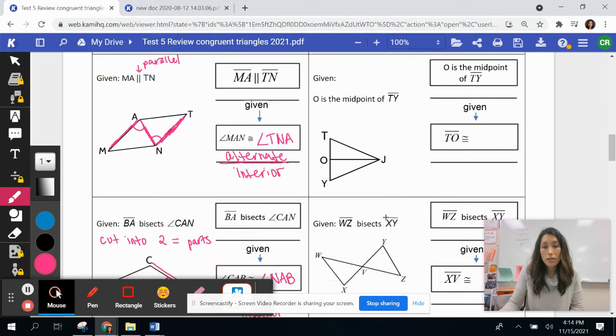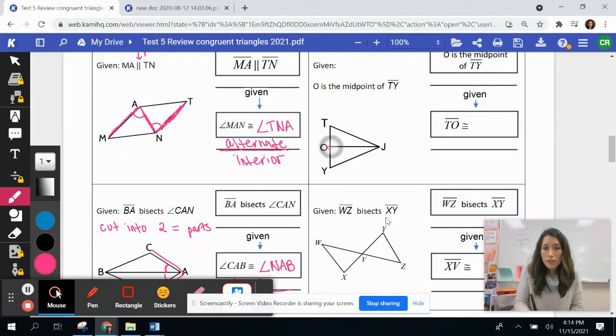We also have a midpoint. When you're a midpoint, you're a point that's in the middle making two things equal. You're a midpoint of TY. That makes TO congruent to... state what TO is congruent to and state why. TO would be congruent to YO, and I like putting it in the same order. Y matches with T, O matches with O, so I'm putting it in the same order, make sure it's marked there. The reason is because we have a midpoint. It says we have a midpoint. What that means to be a midpoint is that you're making things equal.